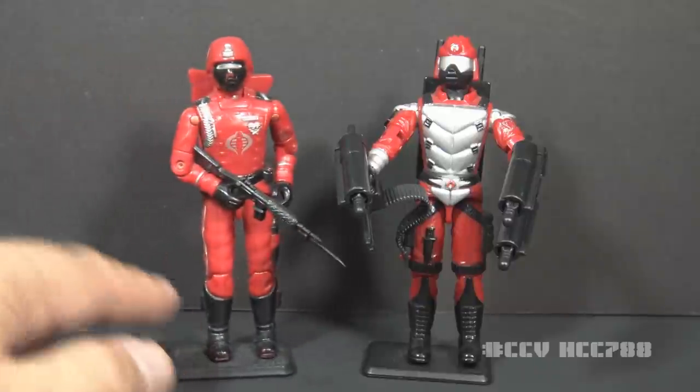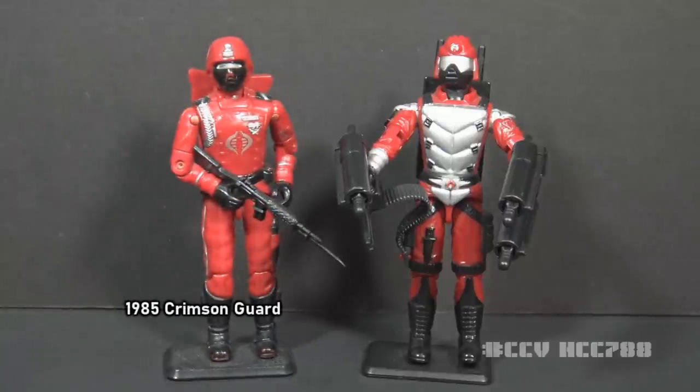Crimson Guard Immortal traces his lineage to the original Crimson Guard from 1985. What exactly is a Crimson Guard? It's a special kind of Cobra trooper. They were elite. They were the best of the best. In fact, they were so good they couldn't be used on the battlefield. They mostly served as Cobra Commander's personal guard, undercover agents, and a fifth column.